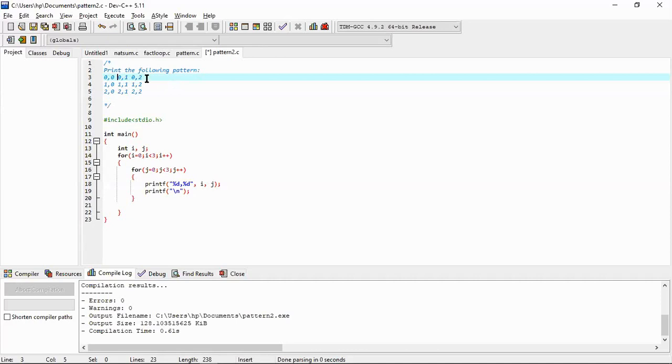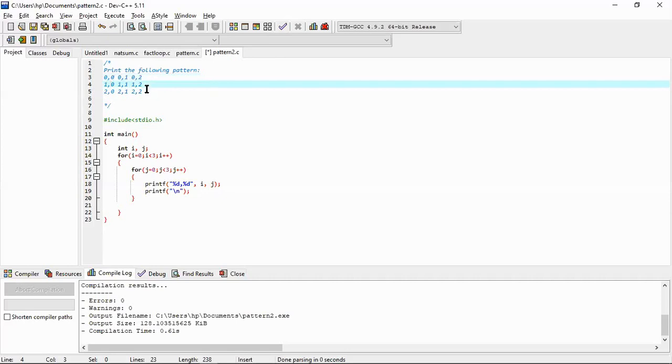So if I want to print something in this order, inside a row, when I have to go from one column to another column, I just have to put a tab. When I have to go from one row to another row, I need a backslash n. Again, I'm repeating that in one row from one element to another, I need a tab, a space. But when I go from one row to another row, I need a backslash n.